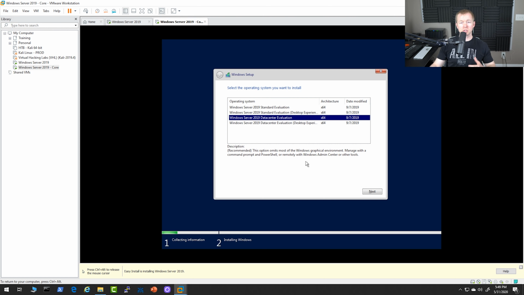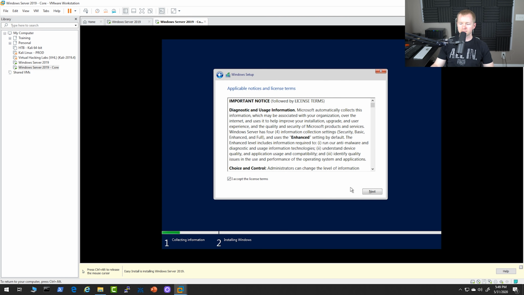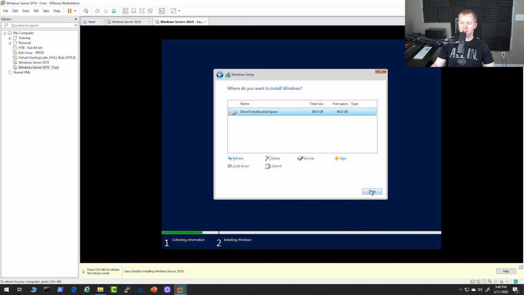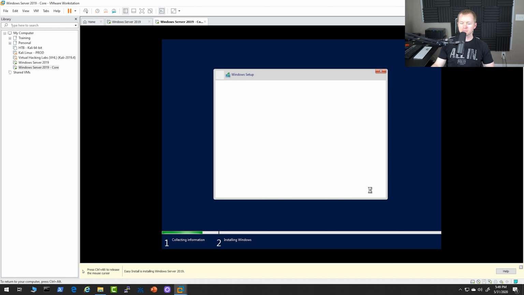And we're going to install this, and then we're going to take a look at the differences between the two. So here we go. Accept that. And we're going to do a custom install again because this is a brand new virtual machine that I just created again. All right. And again, I'll go ahead and let this install, and then once this finishes, I'll check back in and then we'll compare the two versions.